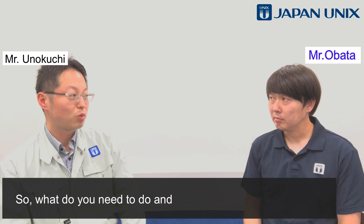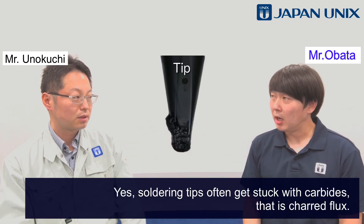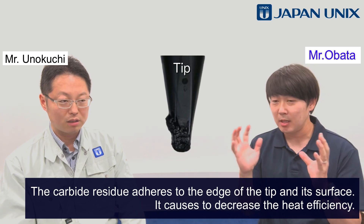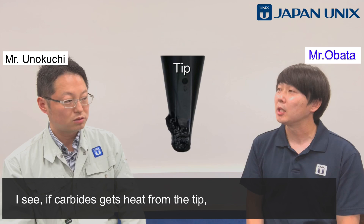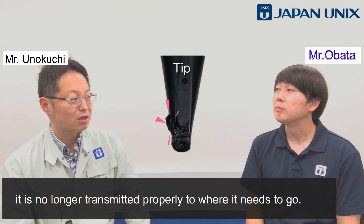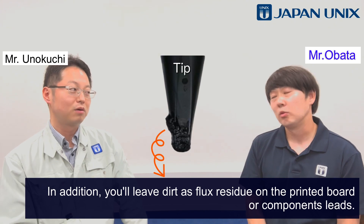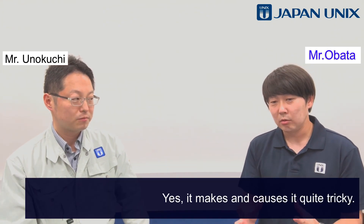What do you need to do to keep the soldering tips in a good state? Soldering tips often get stuck with carbides — that is charred flux. This carbide residue adheres to the edge of the tip and its surface, causing heat efficiency to decrease. If carbides block heat from the tip, it is no longer transmitted properly to where it needs to go. In addition, it will leave dirt as flux residue on the printed board or component leads.